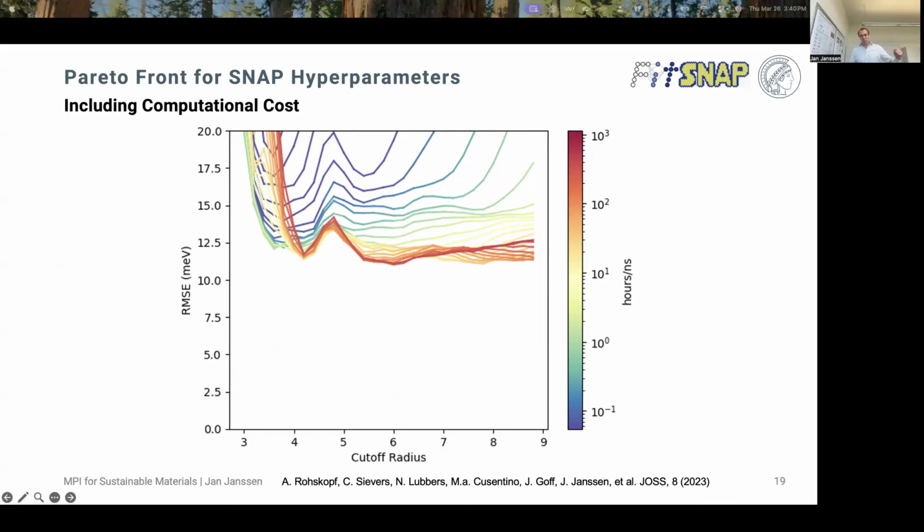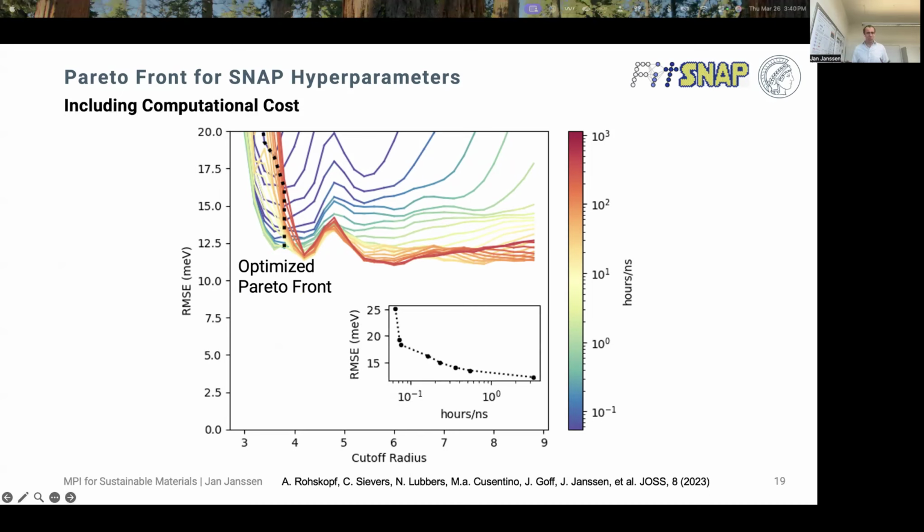So we really now did a high throughput study where the different lines represent different numbers of parameters, so different complexity of our descriptor. And rather than coloring this by the number of descriptors, we colored it by the computational cost. Right? So the computational cost that it would be when you run this potential to simulate 1 nanosecond, and how many hours would it take. And then on the x-axis, you have the cutoff radius. And we can now look at an optimized Pareto front. And what we find here is it's not ideal to have a minimal cutoff radius, but rather to first go to a small descriptor basis set and keep a slightly larger cutoff radius.